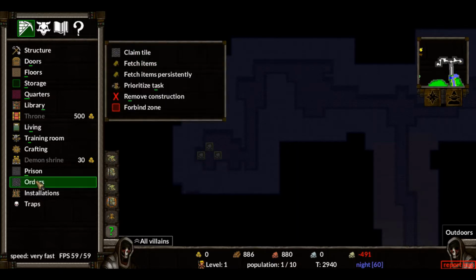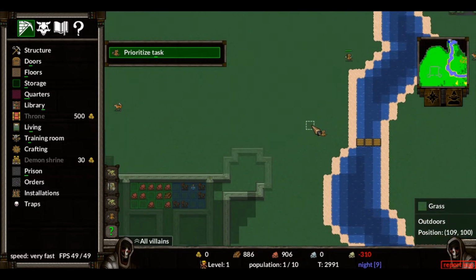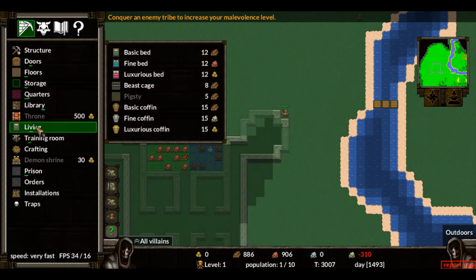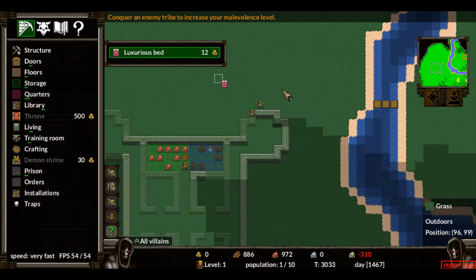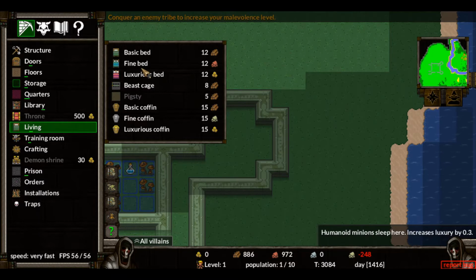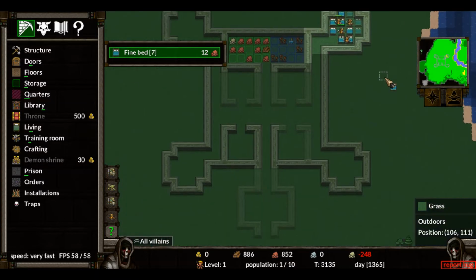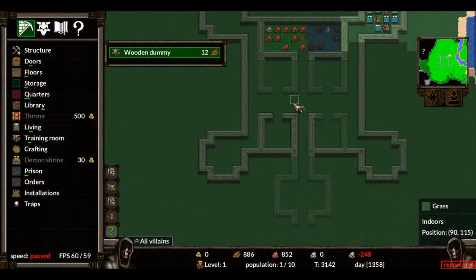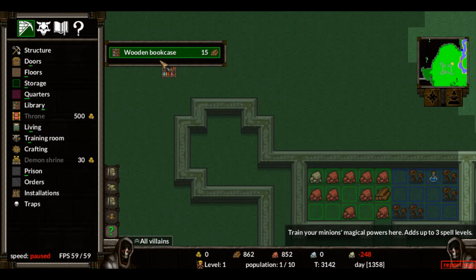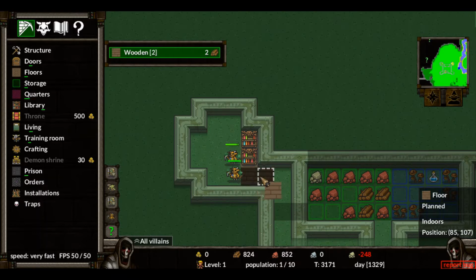Anyway, looks like the castle may be finished up with this, or at least somewhat, with this last batch, and we can get to work with planning down the living. No, not luxurious. Just fine for now. Training. Much as it pains me, we're gonna have to do wooden. The living are in the library. And we're gonna build some floors in here to increase efficiency.